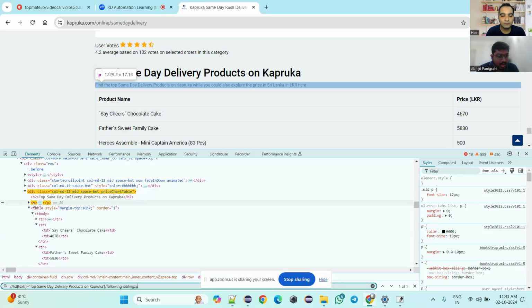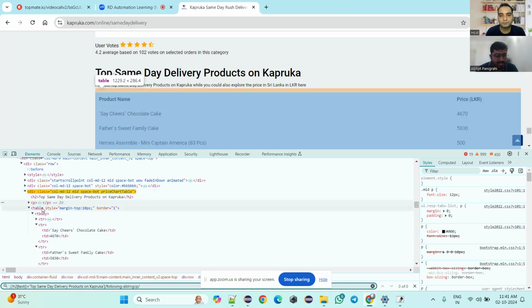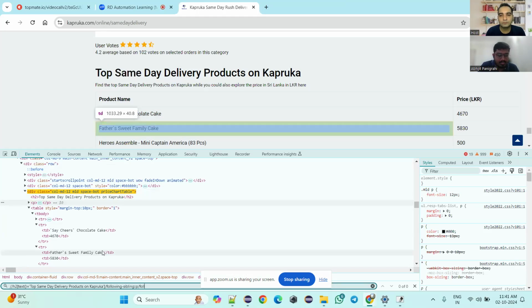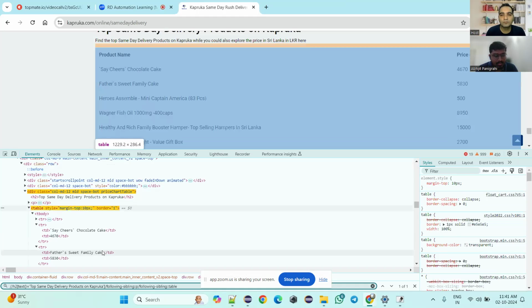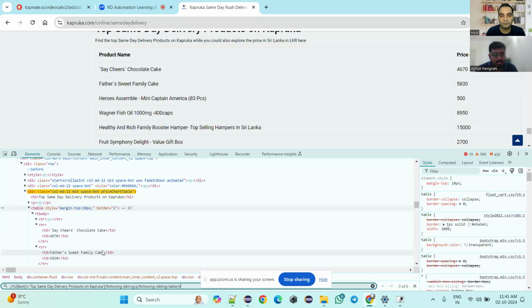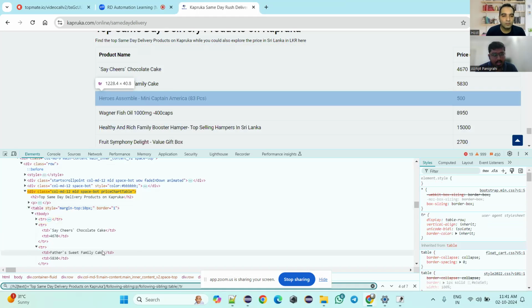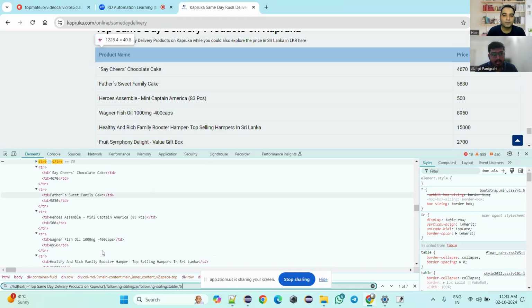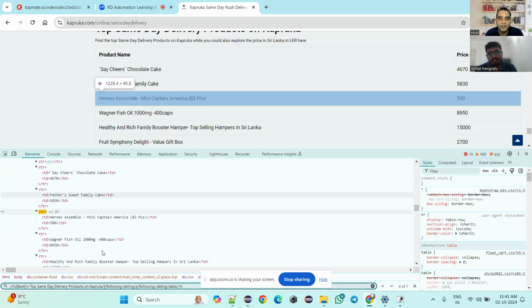Again, we can use following sibling to come to table. Yeah, we came to table, and again on top of that we can do tbody like this. Perfect. Yeah, so you got all the seven elements.